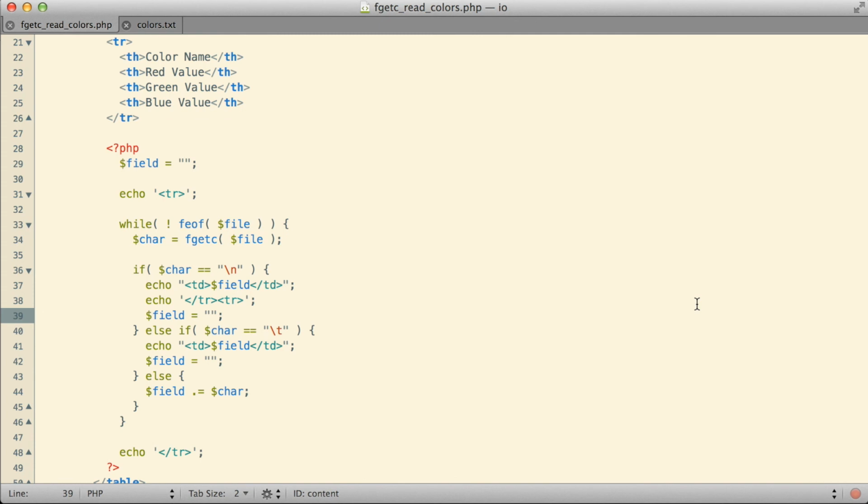So what we'll do in our next video is we'll take a look at another file reading function that PHP makes available to us that will help give us the same advantages of what we're getting here using fgetc, but will let us do it a little bit more simply, a little bit more on the easy end of things like we had when we were using fgets.